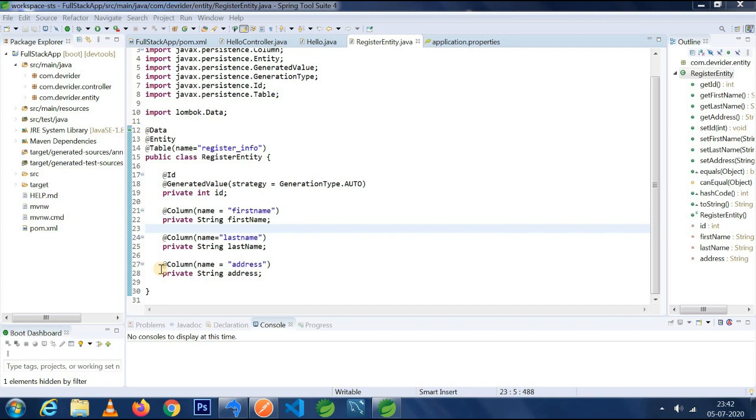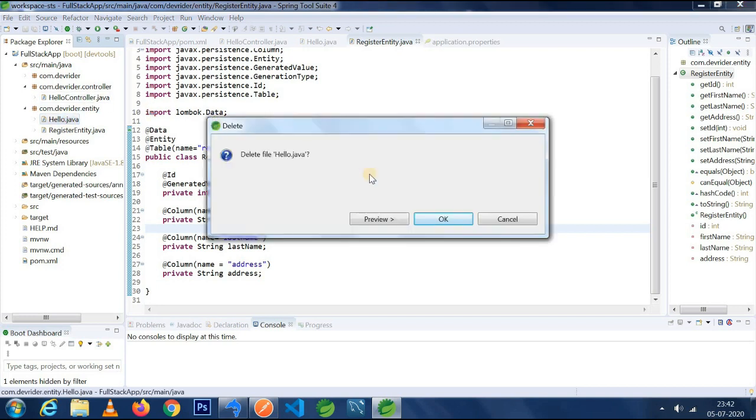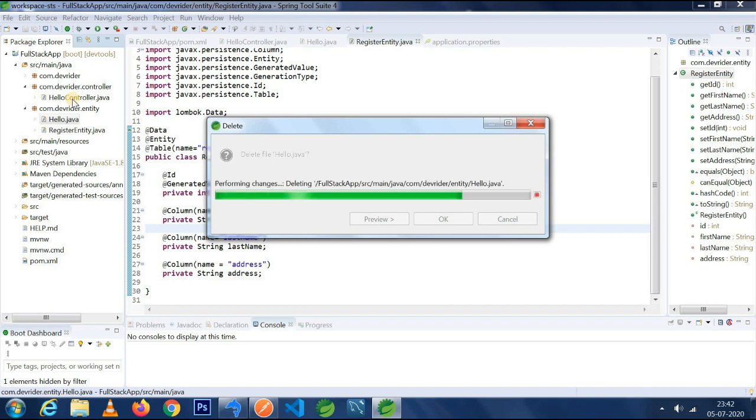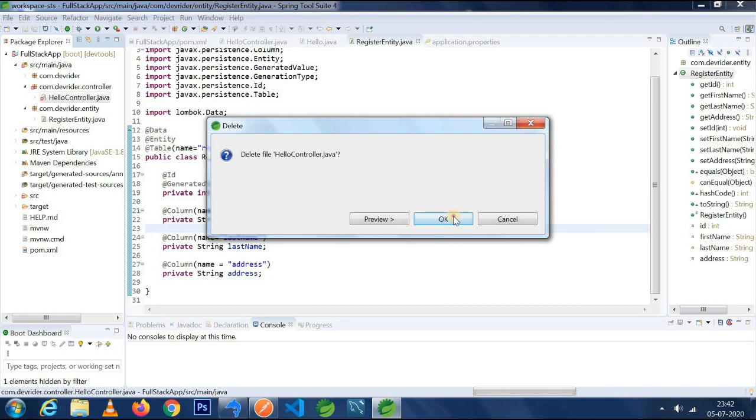So let's start. First of all we are going to restructure this package because I need some new ones, and remove the old controller and the old entity file, just using delete. Another one is the hello controller.